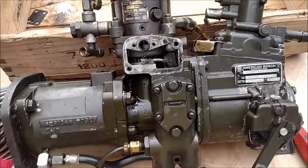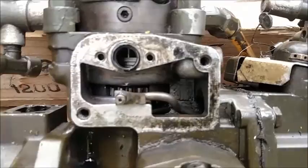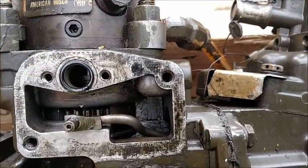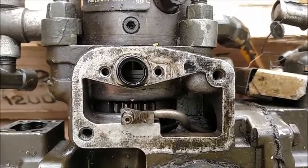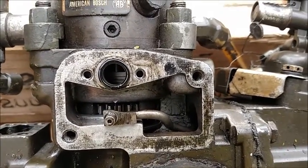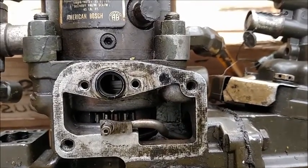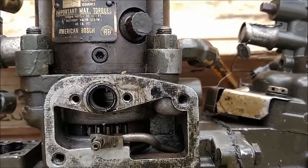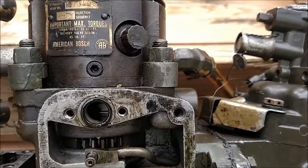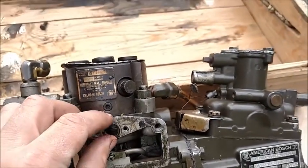If it does not line up, we're going to try and go down in here. Don't know how well this is going to work. There, you can kind of see that groove that's down in there. That groove is in a block, and that block shuts off a pinhole for your fuel shutoff. That's it. So if that doesn't line up right, you're not going to get your fuel shut off, or you're not going to get any fuel to your motor.